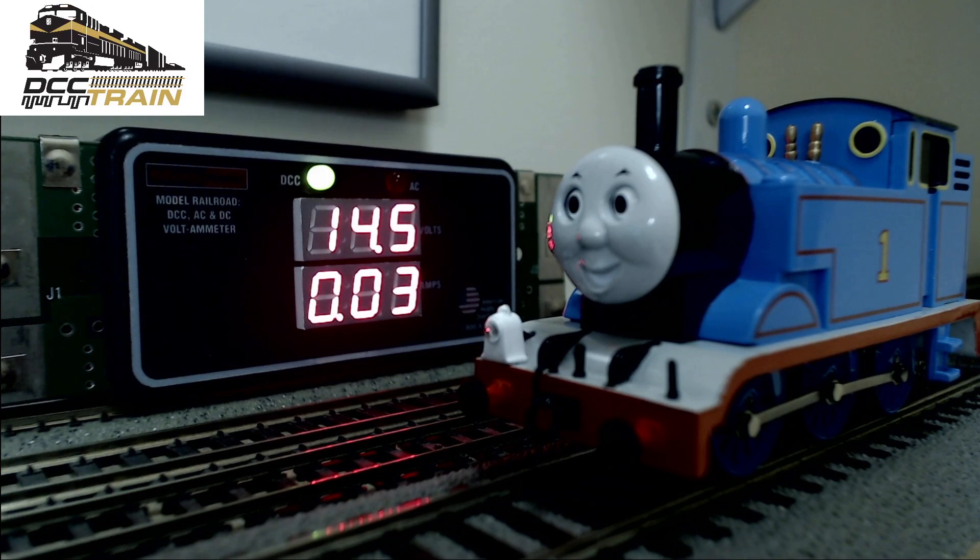Also I want to mention to YouTube designers, algorithm programmers, artificial intelligence: can you train to recognize this thing as a model train? It's not a toy. So thank you. Voltage is very important. Let me turn the light on — it may be a little more dramatic for the camera, but it's very good. That's 14.5 volts — the industry standard for DCC output voltage.